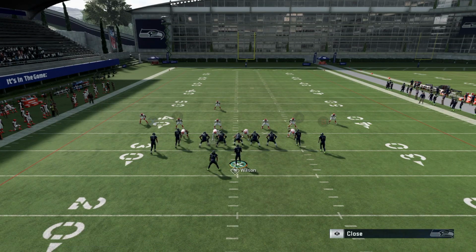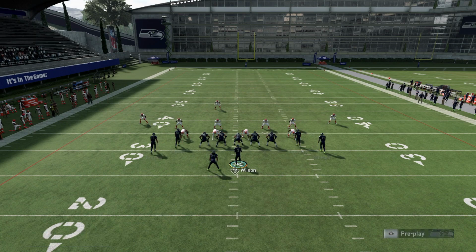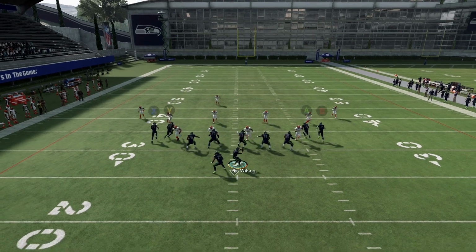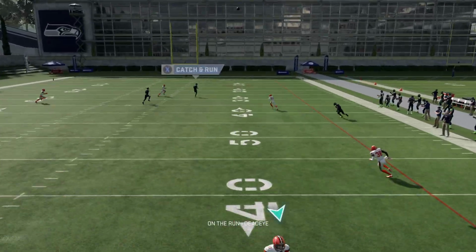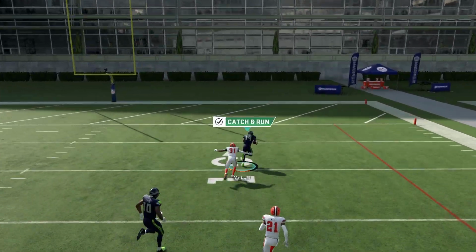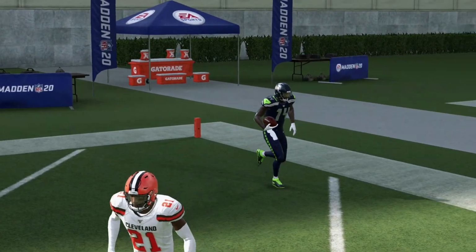As you guys see, Metcalf did get over the defense. Once again, all I'm doing is putting Y on a drag, B on a streak, sliding my pass protection to the right, and double teaming this outside guy. Snap the ball here, roll out, and look how much space we have to throw that. Russell Wilson doesn't even have great arm strength, but we're still able to get that.